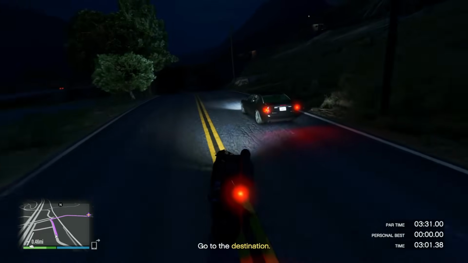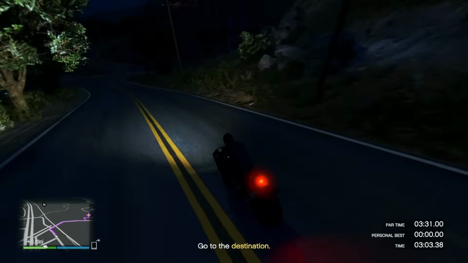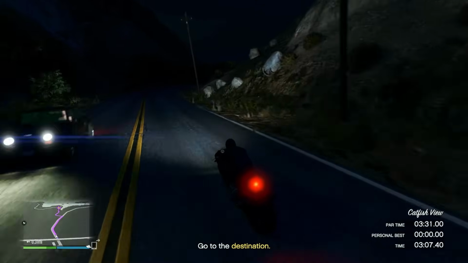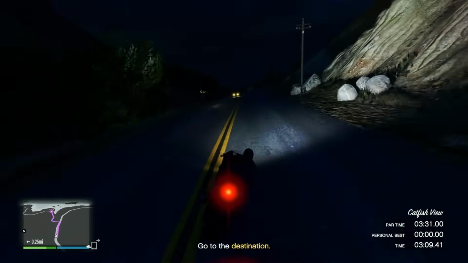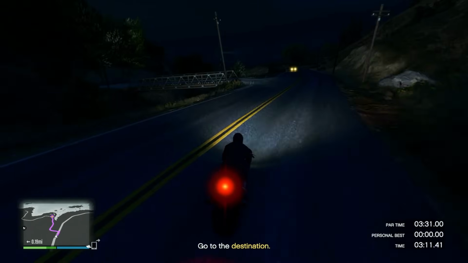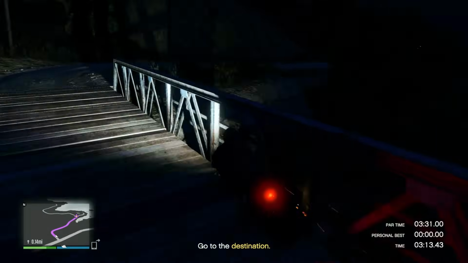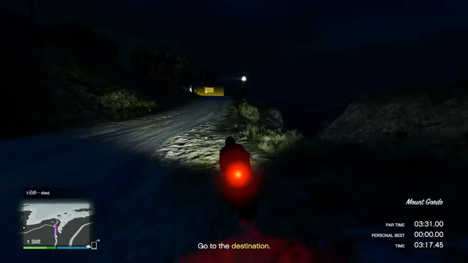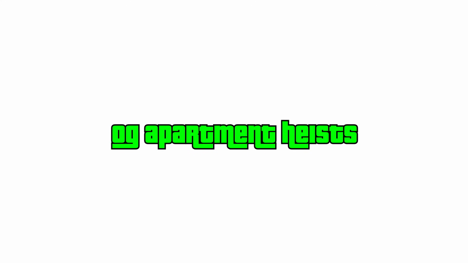At least if you fall off your bike on this one, you'll still be able to beat the par time, so that's pretty nice. And then instead of popping a wheelie to go faster, lean forward while you're on your bike. For the Hikuchi Drag, leaning forward makes you go faster than if you were to wheelie, so make sure you do that. But yeah, you guys, this right here is one of the easiest money methods in all of GTA Online, and for completing the par time on it, I made a super easy $253,000.